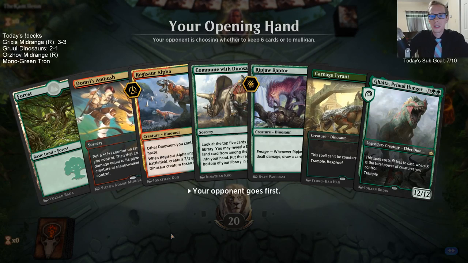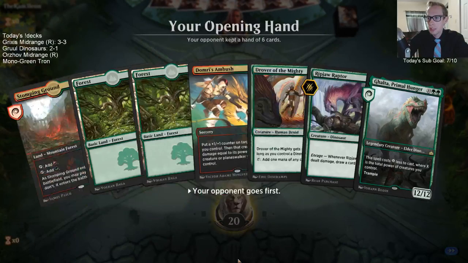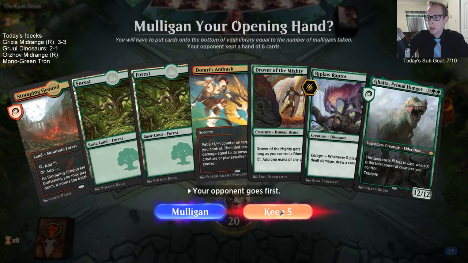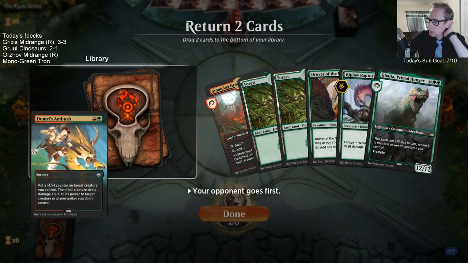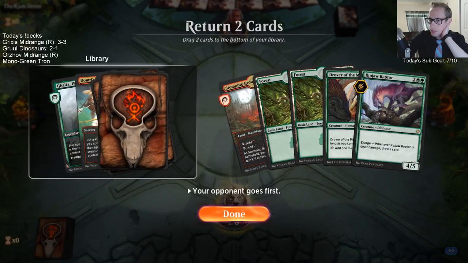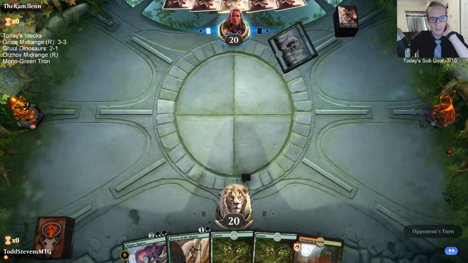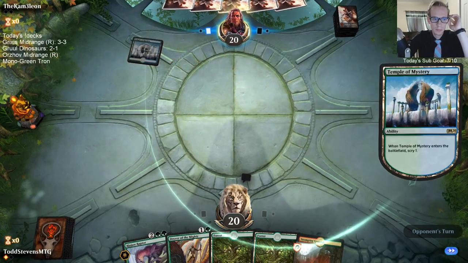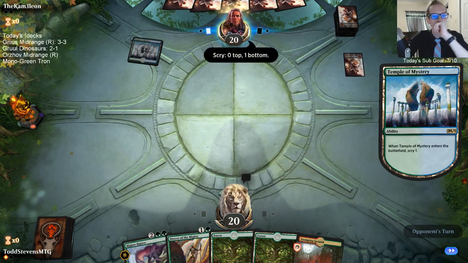I don't know what the best answer to elemental decks is. I'm interested to try out the Orzhov midrange deck that we're playing next. I'm playing four Honor Guard main deck. That's what we're kind of doing with that deck, seeing if four Honor Guard is going to be pretty good against these elemental decks. So I'm pretty excited to play the Orzhov deck that we're going to have up next.